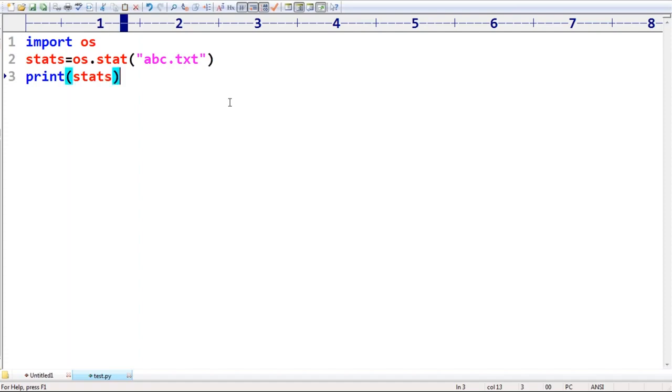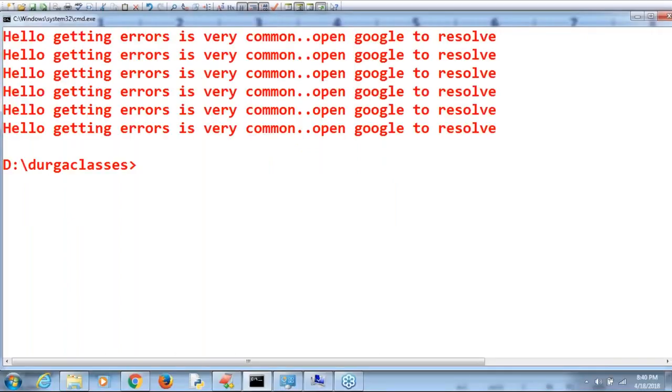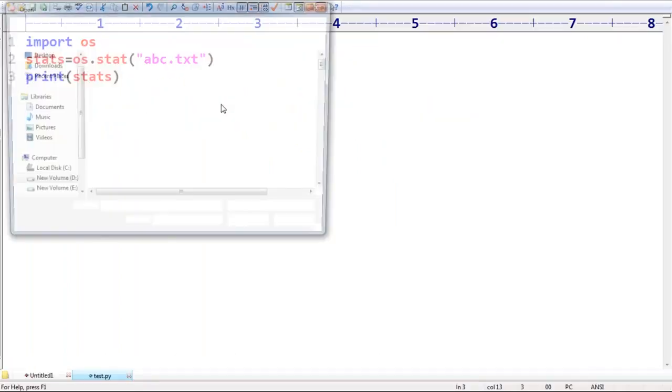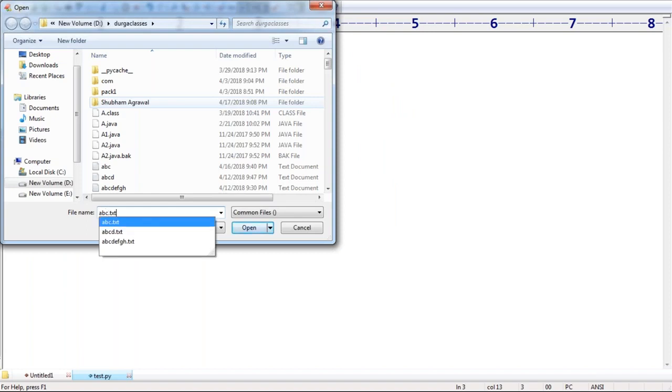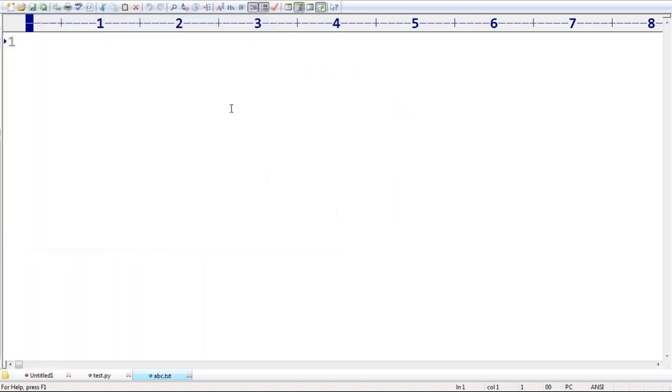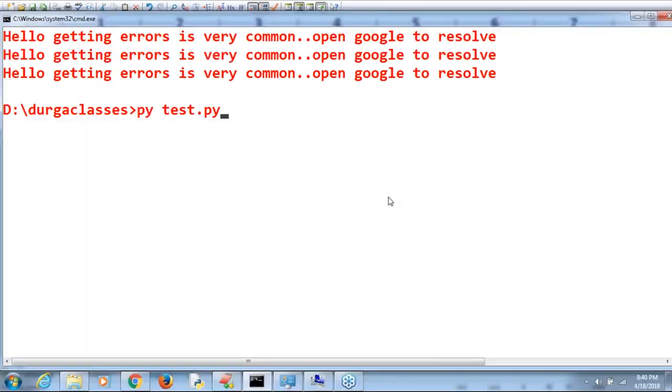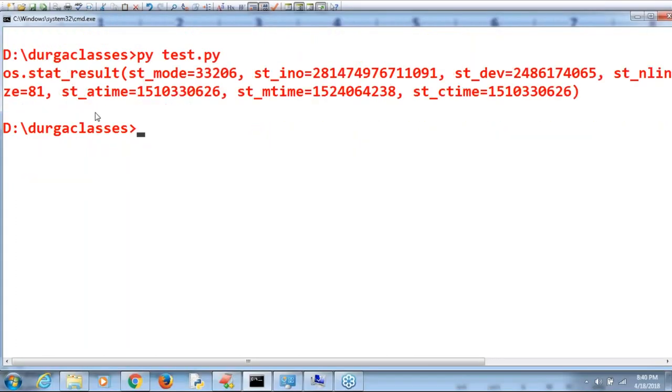Let me print that. Is abc.txt available in my system or not? Yes, I covered it somewhere related to our file IO. So assume that some data is there instead of empty. Now have a look once.